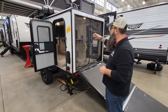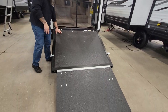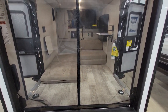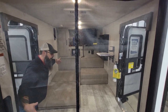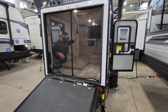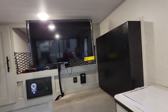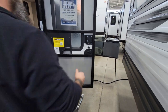It is toy hauler style, so if you want to take a little four-wheeler or something with you, you certainly can. It's got the ramp and the extension. You also have access cargo doors on each side — that's how you would normally get in when you're getting ready to go to bed. Plenty of room lengthwise for two adults to lay in here. You've got a TV, great storage, shelves, air conditioning — a huge air conditioner, actually. Probably enough to hang meat in.